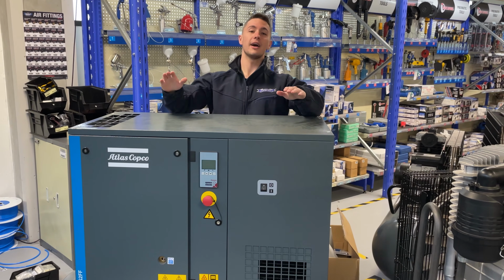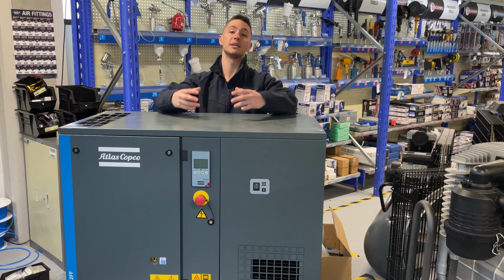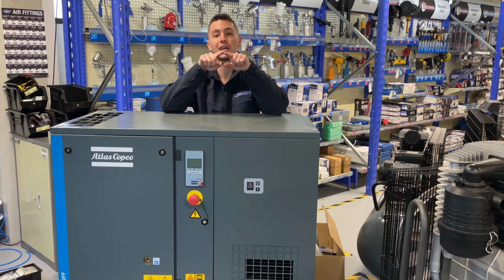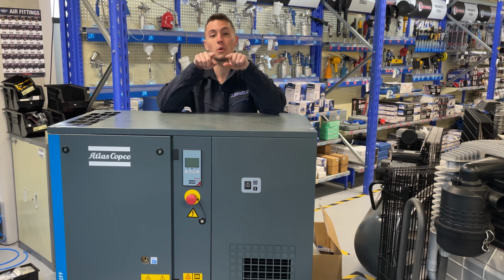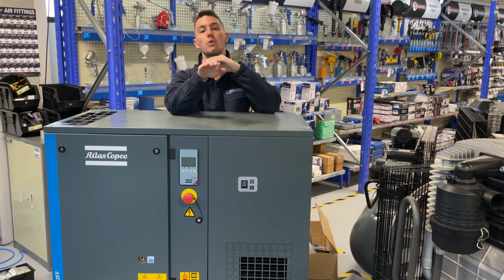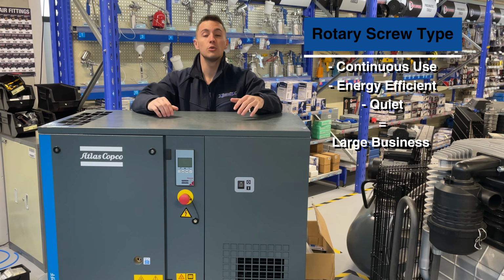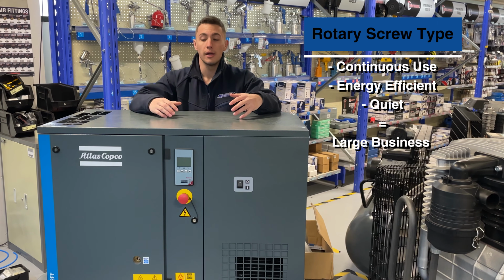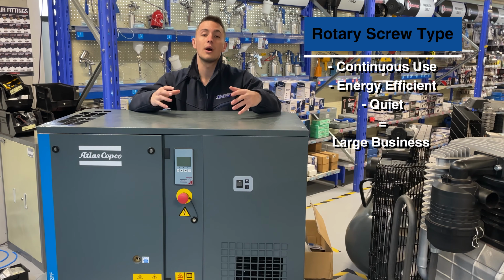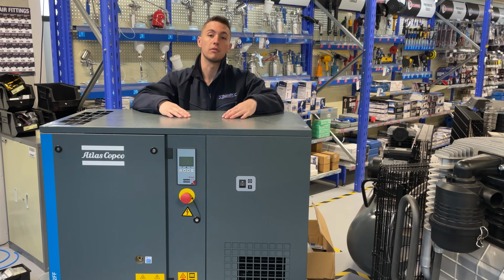Okay, so over here we have the rotary screw type compressor. Now these are typically for your larger businesses. The way they work is they have two rotary screws running clockwise and anti-clockwise, intertwining with one another, essentially pulling the air up and then pushing it forward, giving you your compressed air. Now these are brilliant for continuous use, so they do not have to cool down. They are very, very energy efficient, and they tend to run quite quiet. So they are pretty much perfect for any type of use case that you're looking for.